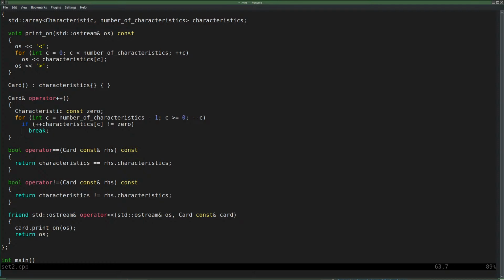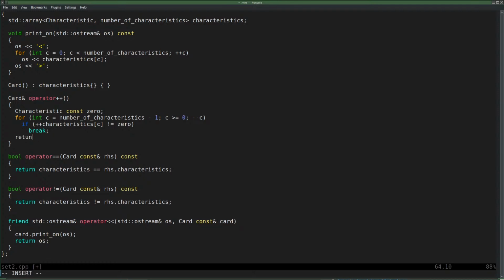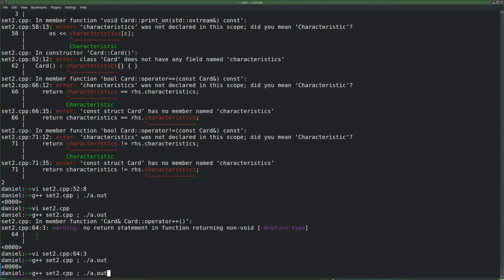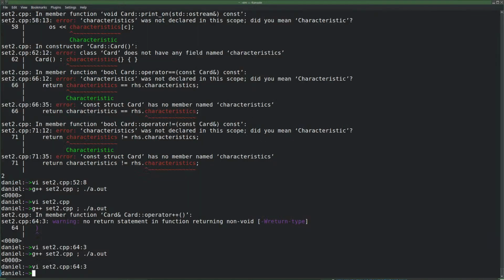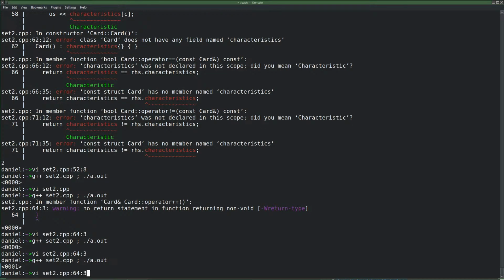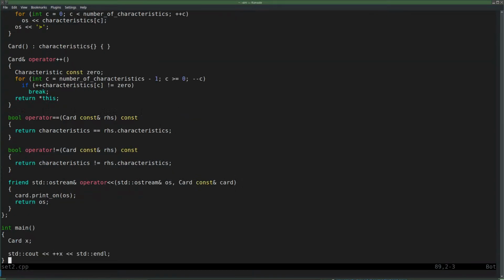No return. Return this. Okay, let's print pre-increment. And it prints that, of course. Let's do that a few times.